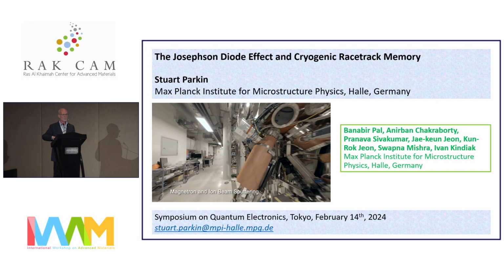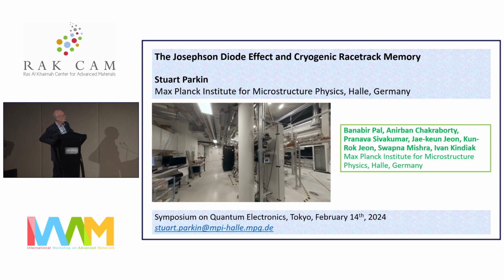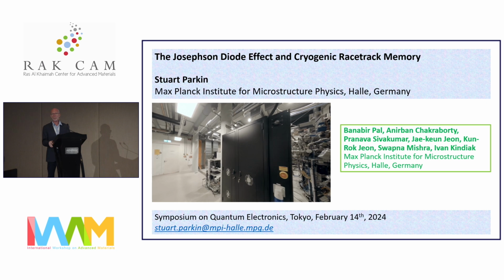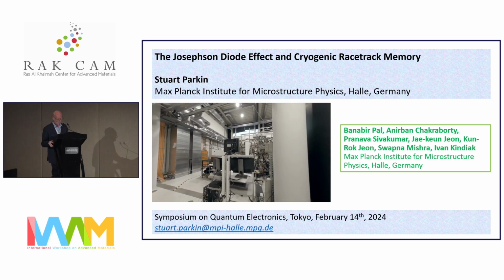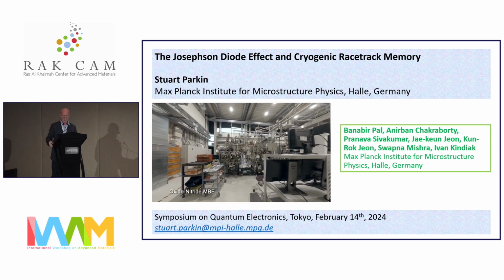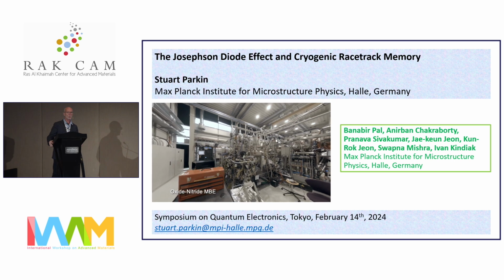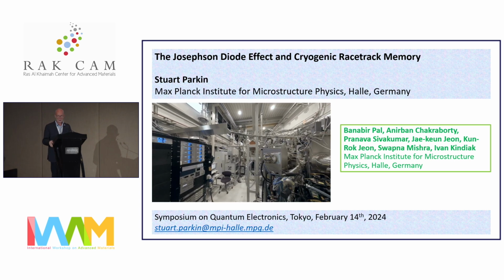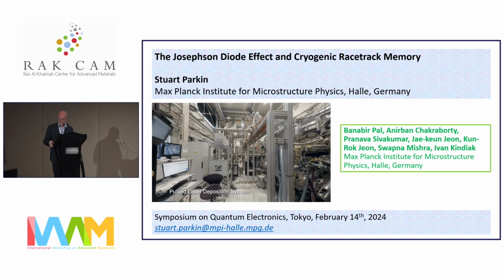Okay, well, thank you very much to the organizers for having invited me here to give a talk. I'm going to talk about racetrack memory, but I want to talk a little bit about cryogenic racetrack memory. First, I'm going to introduce what racetrack memory is. Then I want to talk a little bit about some of our recent work on novel superconducting effects, in particular something called the Josephson diode effect.